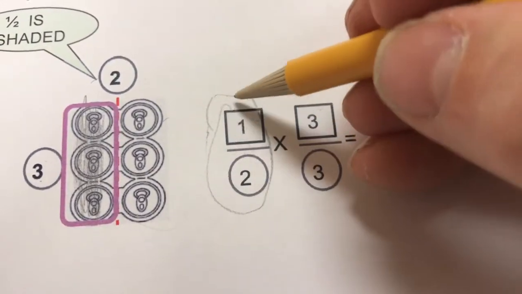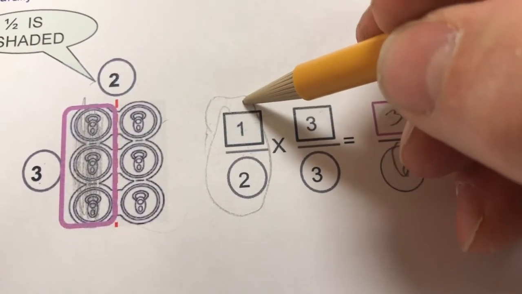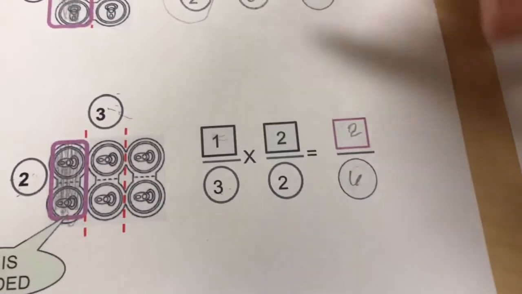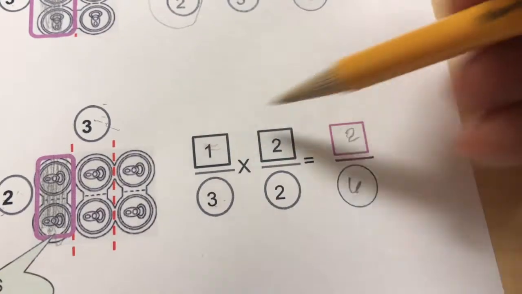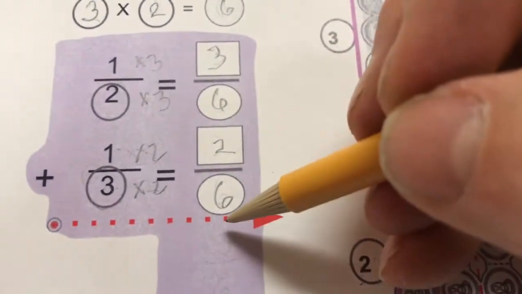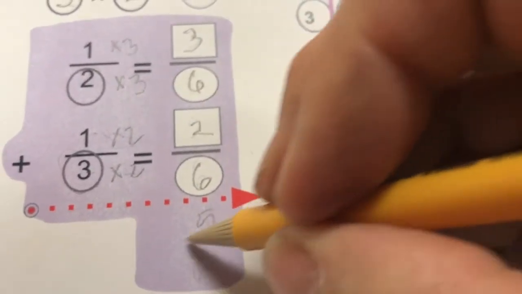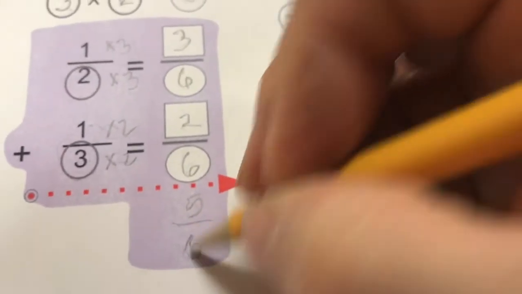So we're converting 1 half of a six-pack to cans, where it takes 6 to make a whole six-pack. That'll be 3 cans. A third of a six-pack would be 2 cans. All you have to do now is add the cans. 3 cans plus 2 cans, 5 cans. And it still takes 6 to make a whole.